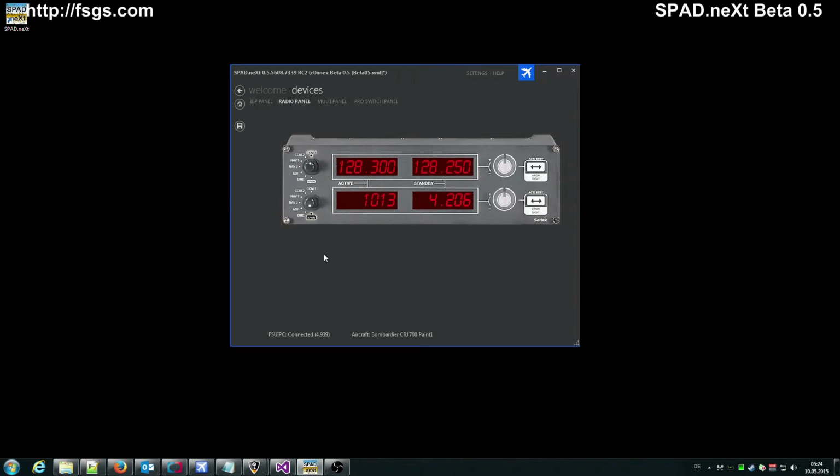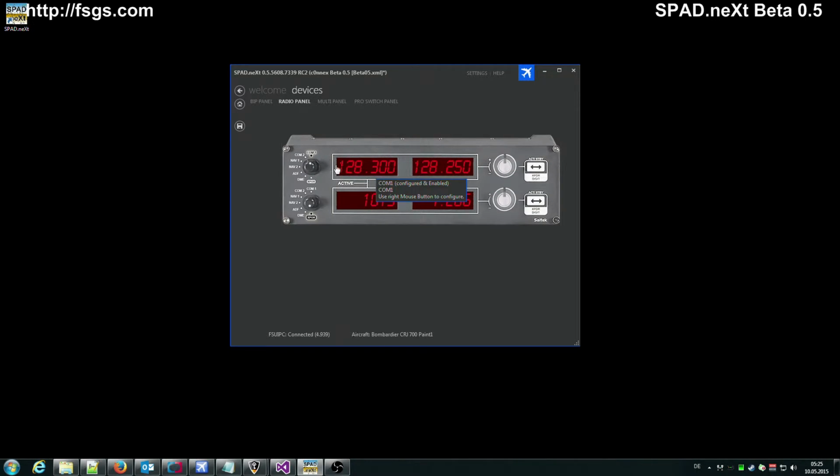Now we come to the new stuff, the radio panel. It's a rather complicated device, and because of narrow hotspots for configuration, the configuration for the radio panel works a little bit differently. Everything that can be configured is bound to the selector state.